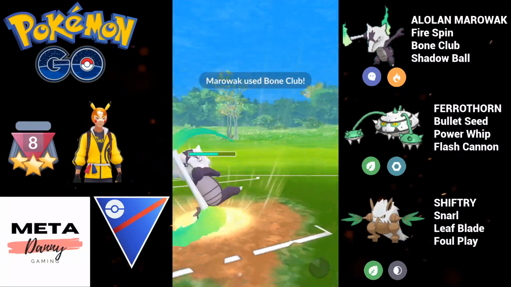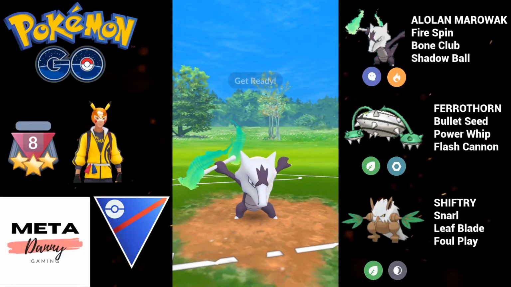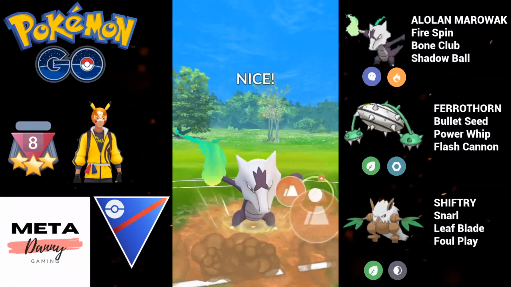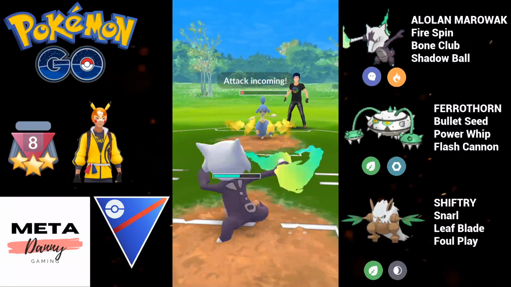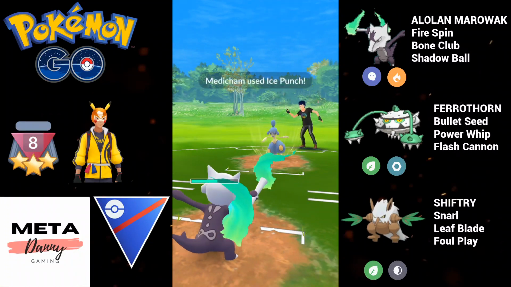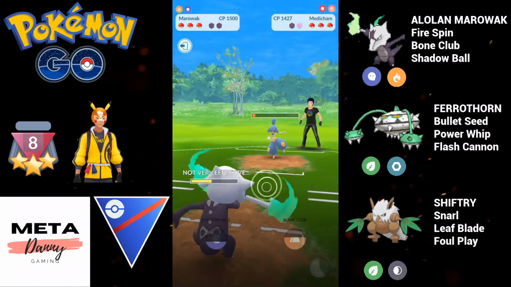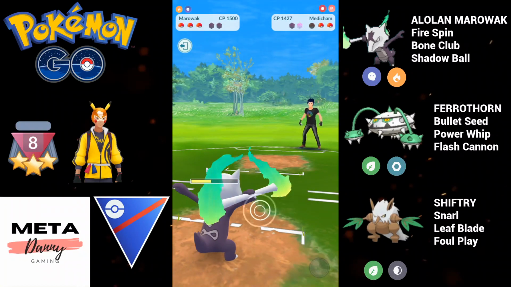And then I switch into my Alolan Marowak. I was hoping I'd be able to get their shield, but they call my bluff. And now I just have to commit to Bone Clubs. And are we going to be able to... I have no shields left. So hopefully there's an Ice Punch. Psh, we resist that. Alright, perfect. So we Fire Spin down that Medicham.